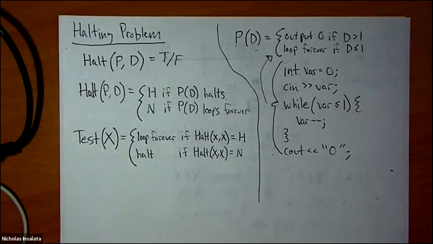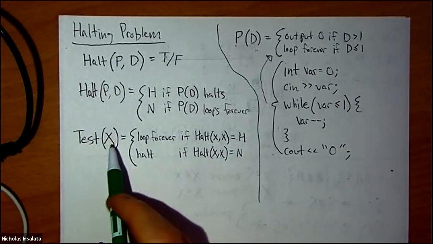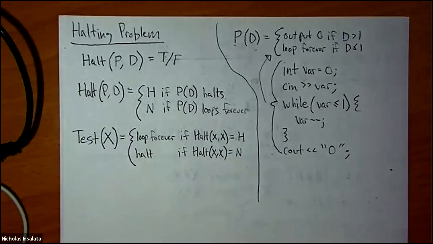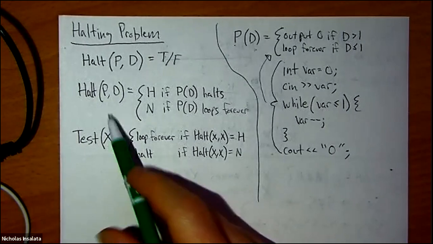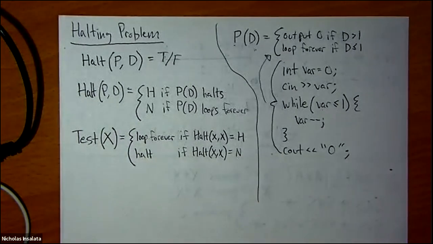Okay. So what test is doing, it's taking one input, and that input's going to be the program and the data. Now you might be a little bit concerned here. You might think, well, how could you have the program and the data being the same thing? Well, what is a program and what is data? Or let me phrase it a different way: what's an input to a program versus the program itself?